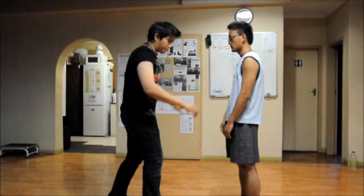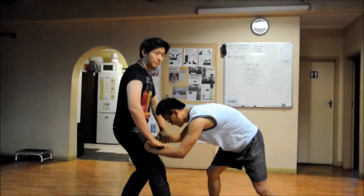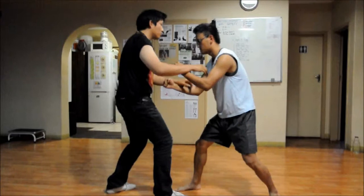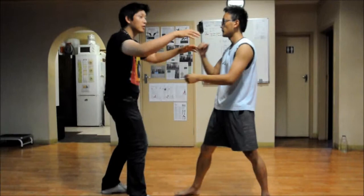What this does is when someone is exerting force and you make contact with that force, you sink your body, unify yourself, and pull him down. Even if he's really strong, you do this. And when he's off-balance, you can either hit him, push him, or whatever. So this is the first type of power.